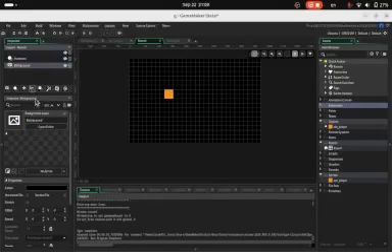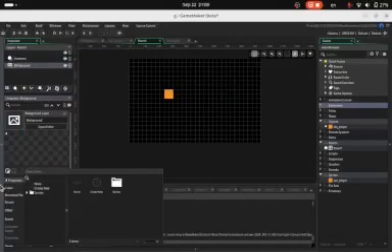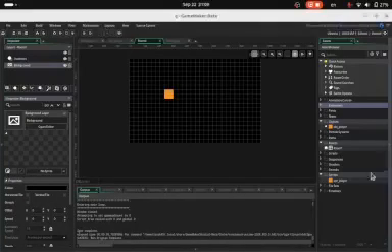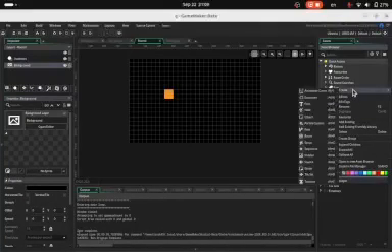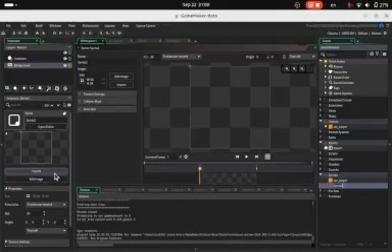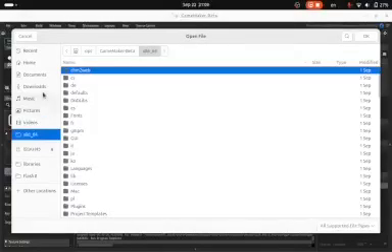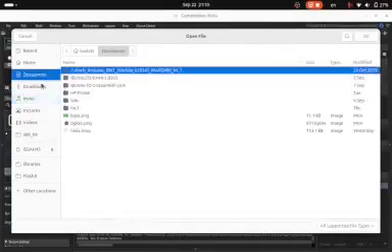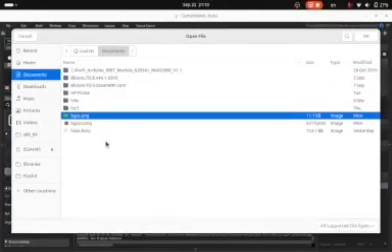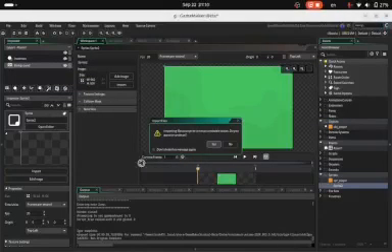Let's make the background. We'll create a sprite for the background. I'm going to use the import button so I can import an image instead. I'm just going to grab this image that I have.